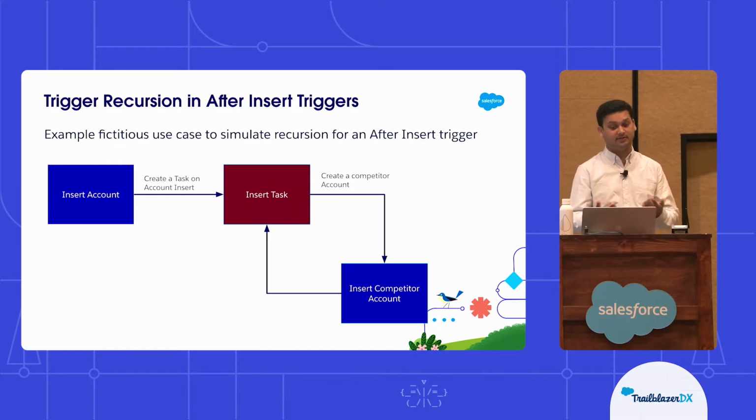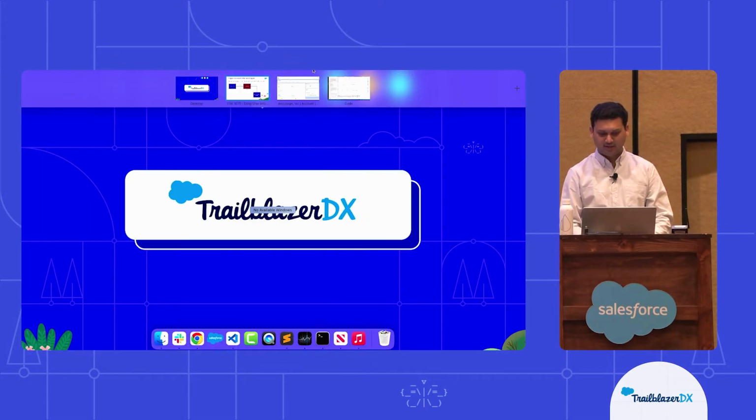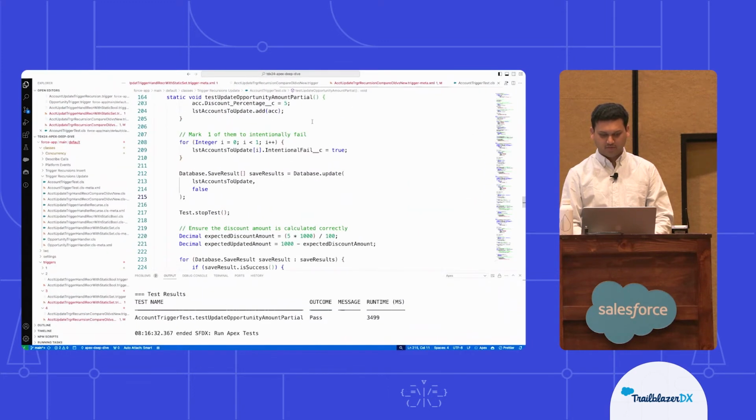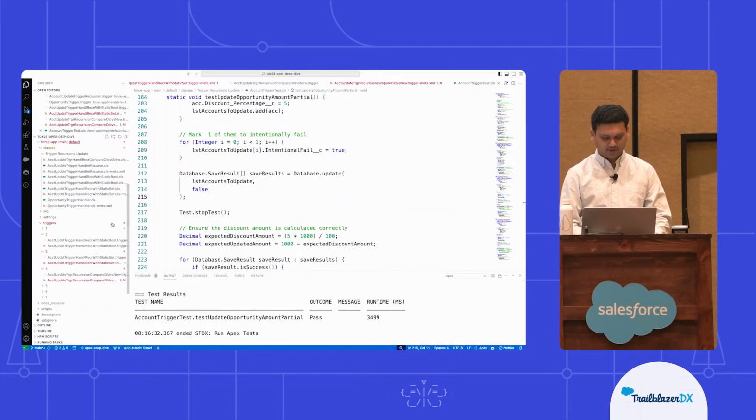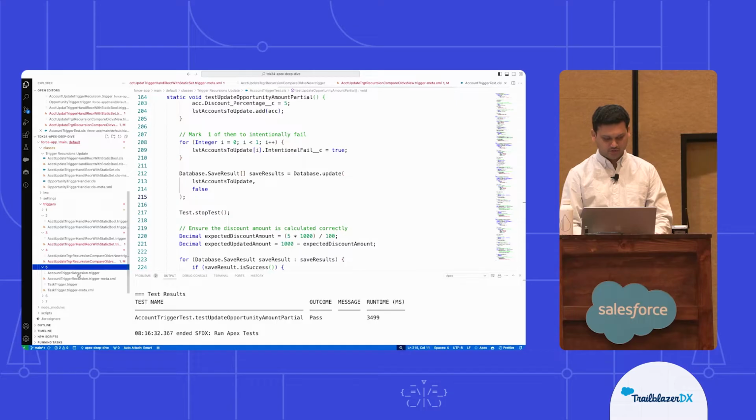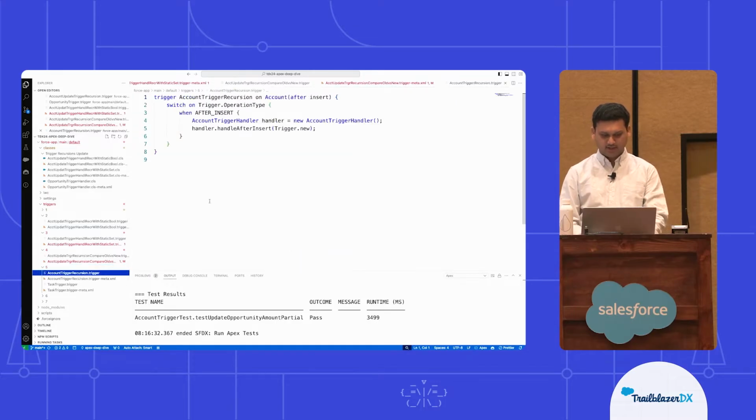Again, using a static set is not going to work here because a new account is getting created, so your static set is growing in number, and you're not able to remove everything. So how do we solve for that scenario? We'll go straight into the code. We don't want to run a lot of things in the interest of time, but I just want to show the approach that we are taking here.